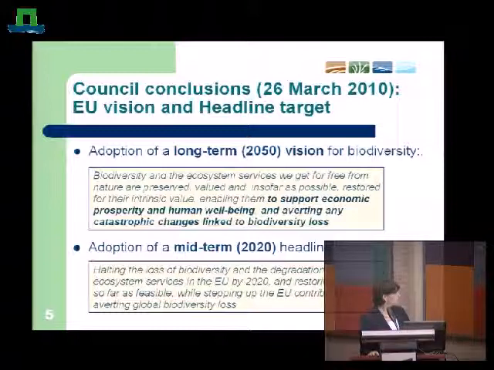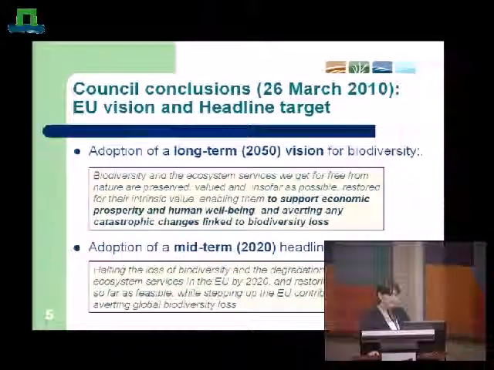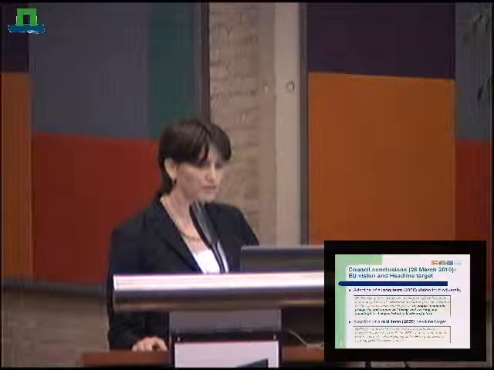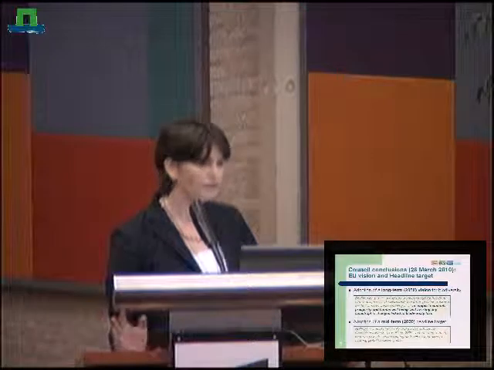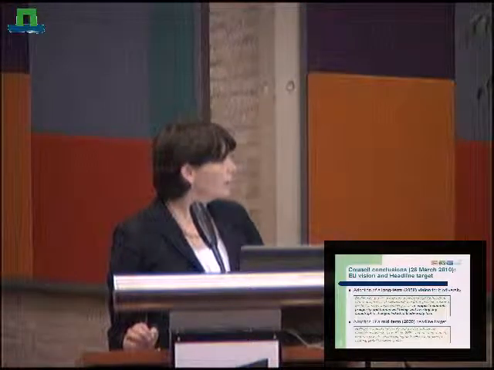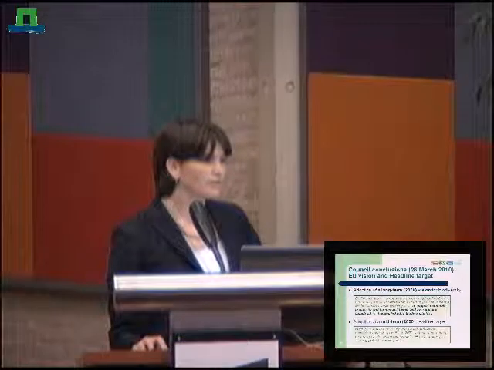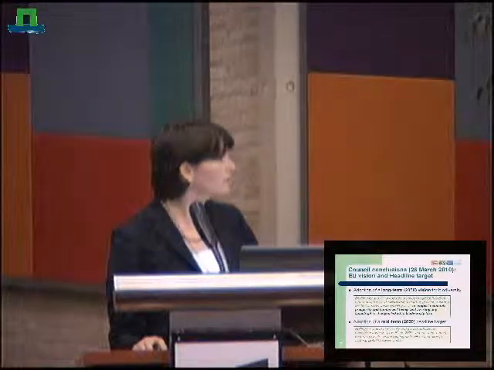I think you heard it also from Patrick Chen-Break on the first day, but I'll just stop a bit on the headline targets, which is about halting the loss of biodiversity and the degradation of ecosystem services by 2020 and restoring them insofar as feasible. And then there's a global dimension. It's worth comparing it to the 2010 headline target, which was about halting the loss of biodiversity. So there are two new elements. The first one is the focus on ecosystem services and not only biodiversity. And the second one is restoration. So we're not looking only to halt the loss, but also reverse it.